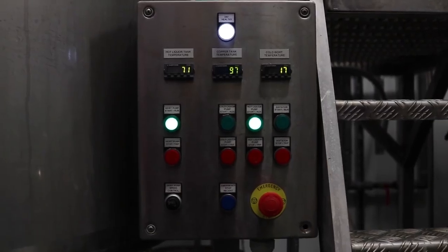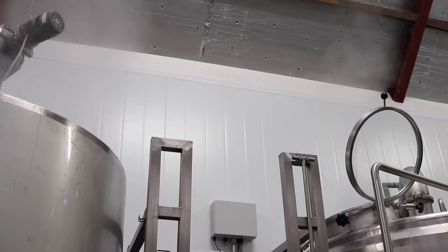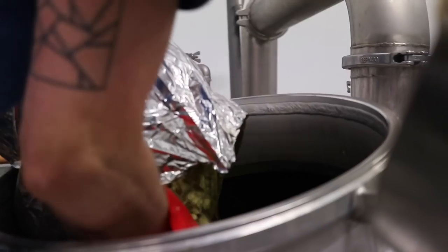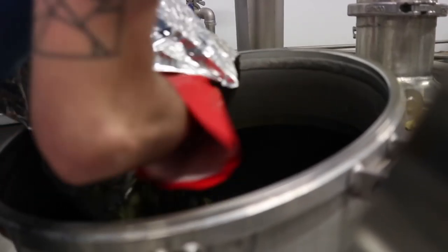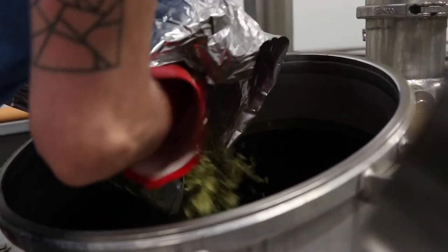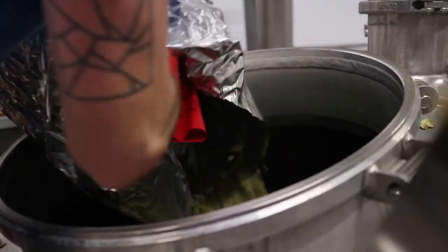This style of beer is, to me, all about the balance. Nothing shines through heavier than the other thing. There's yeast, there's the hops, there's the malt. It's the type of beer that you can have three or four of before you realize that you've had three or four of, just because it's so well made, so well balanced, that you just look down like, oh, I'll have another one of those.